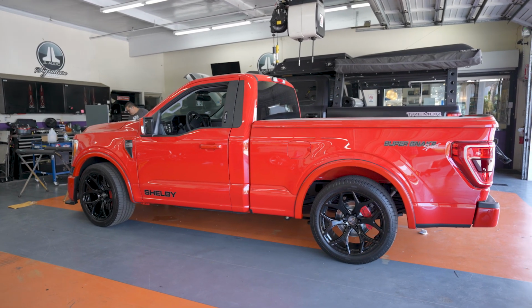How this truck came about is our client, Oscar, reached out to me about a year ago, a little bit more, and said, I want a Super Snake truck. I've seen pictures of them, I've read about them, I love it. So we looked at our allocation, which at that point was 12 to 18 months out, through Shelby, and we identified a Race Red, the same color he wanted. And Shelby already kind of picks out the trucks the way they want them spec'd out. They all come in XLT, kind of middle of the road option packages. So we allocated and found that truck, found the VIN number, and said, hey, this one is going to be for our customer, Oscar.